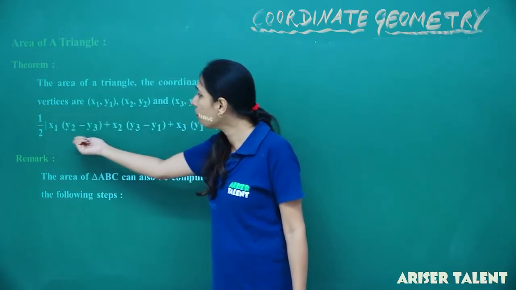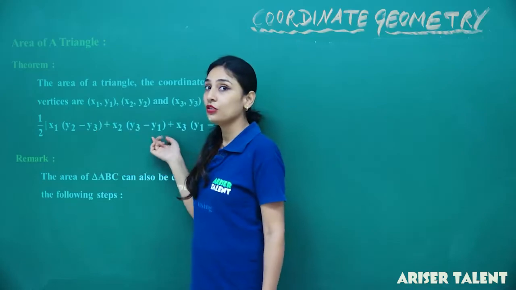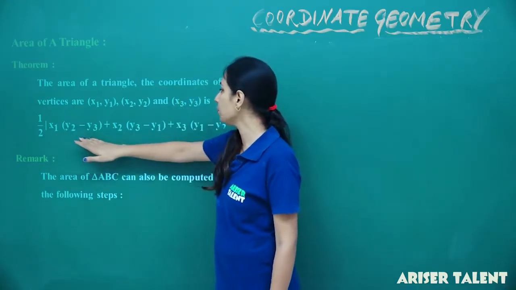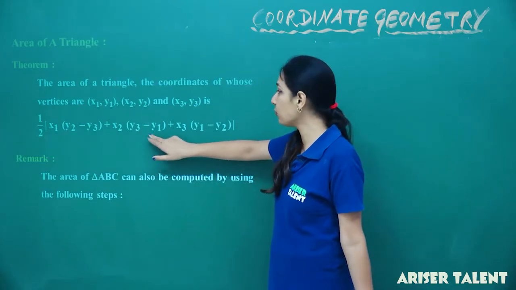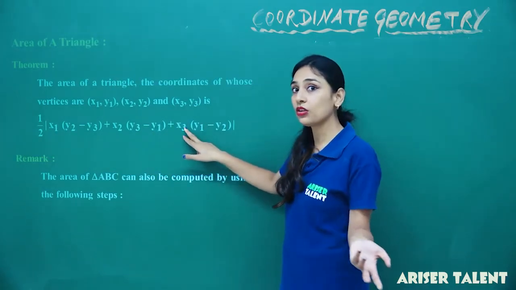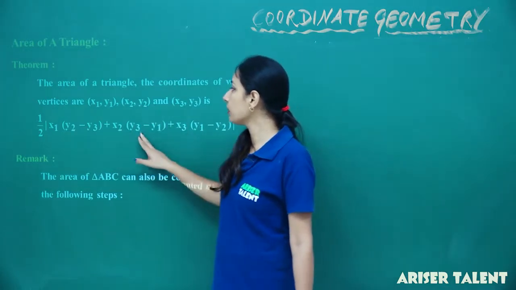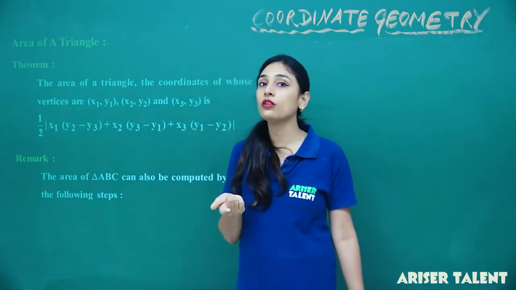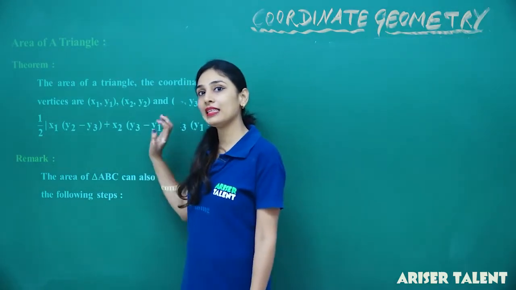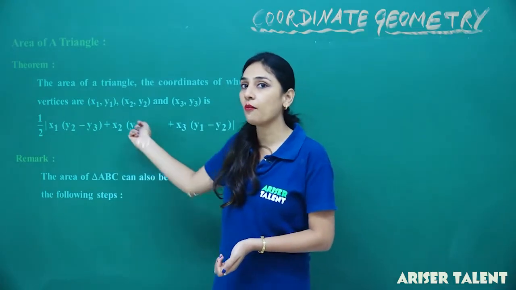Now you will also be amazed, asking how I am going to remember the order. So you will have the pattern here: 1, 2, 3. Then 2, 3, then we do not have a 4, so 1 again. Then 3, then we do not have a 4 again, so 1, 2. So 1, 2, 3, 1, 2, 3. Right, so there's a pattern, and there's a small trick by which you can know exactly how to write this particular formula.